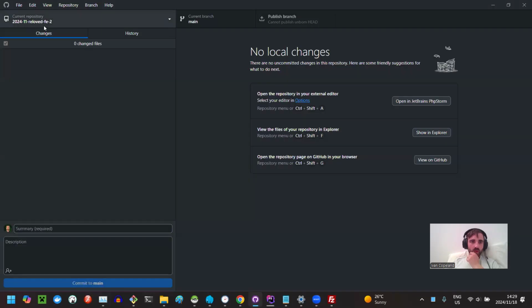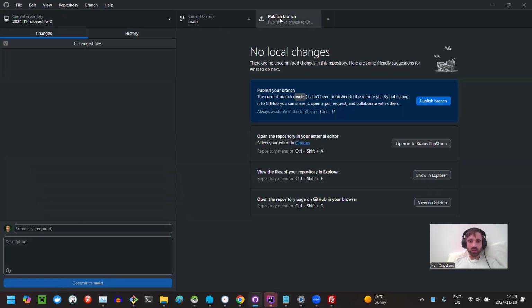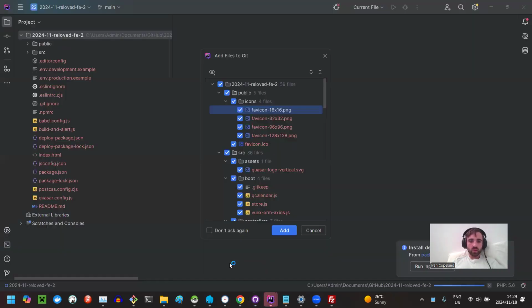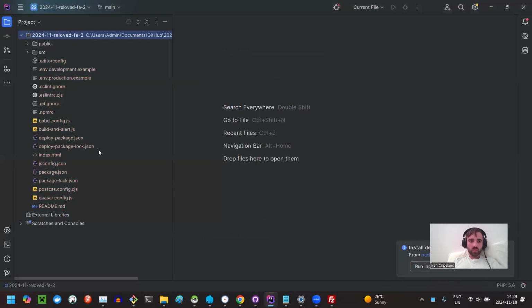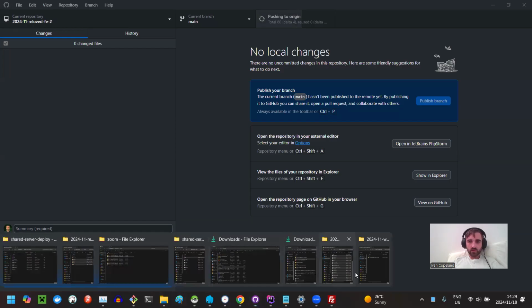And then go to my repo and just commit that with just a one. Doesn't actually matter what I'm calling it. Add. We good? Publish. Okay, cool. We're gonna do the same thing with the backend.